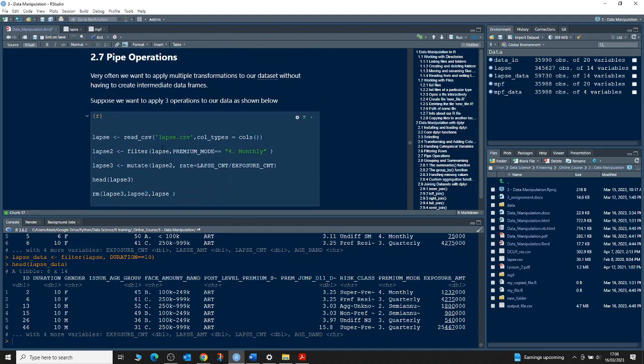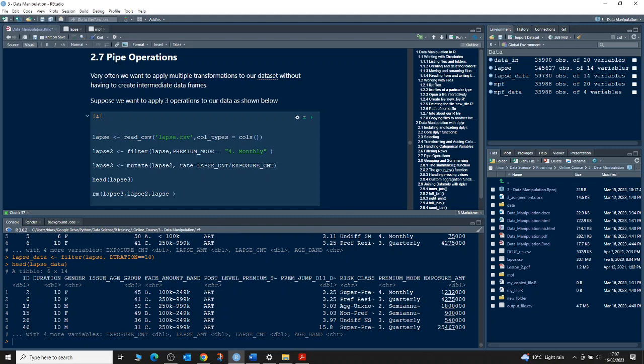Next useful technique in R is how you do what I'll call pipe operations. A lot of the time you want to apply a sequence of transformations. So you've got a data file and you want to do a transformation, and then using that transformation you want to do another transformation.